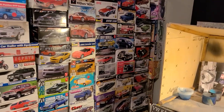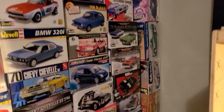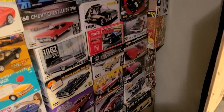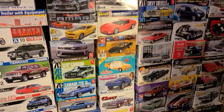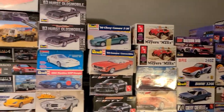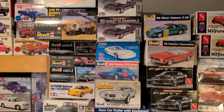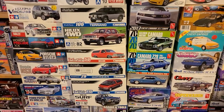So now we're going to go over to the kits. So I'm just going to do a quick swipe through of all the kits. I had all these kits in two separate spots in the old place, so it didn't look like as many kits, but now I'm like, oh my god, I have a lot of kits. But it is what it is.